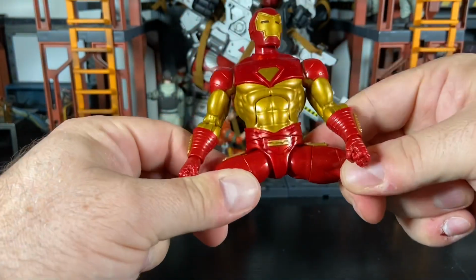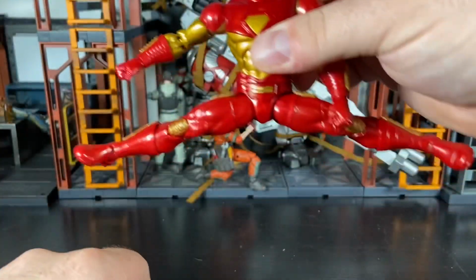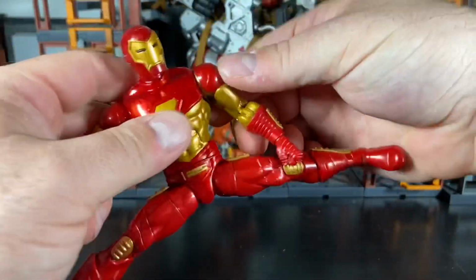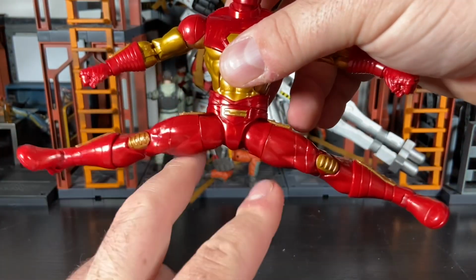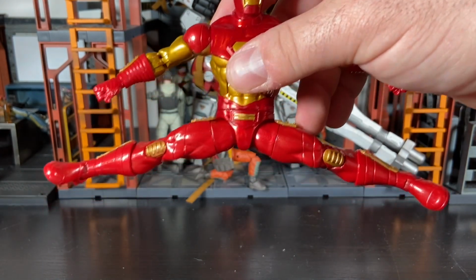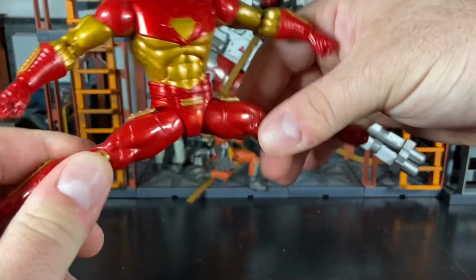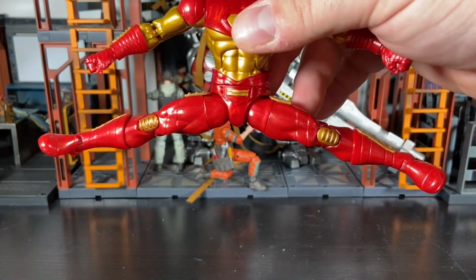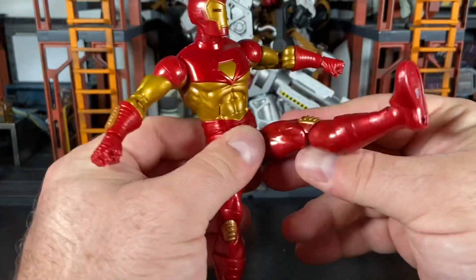We do have T-jointed, deep T-jointed hips. He can really get into the splits. Now, this is what drives me up a damn wall, is that Iron Man can do splits like this and Spider-Man can't. I just like, why? Most Spider-Man figures can't do this from Hasbro, but Iron Man can. Oh, what a world we live in.